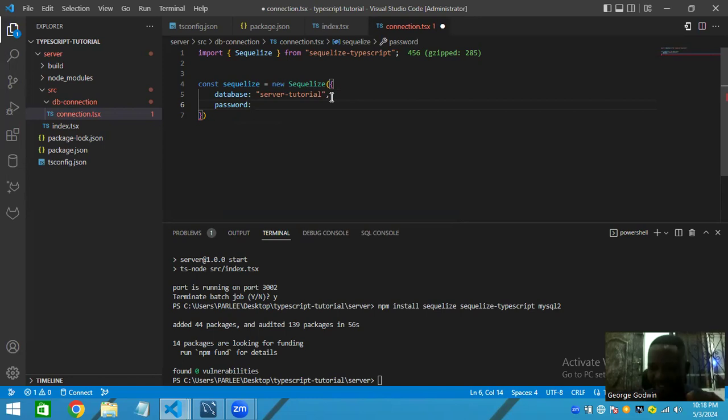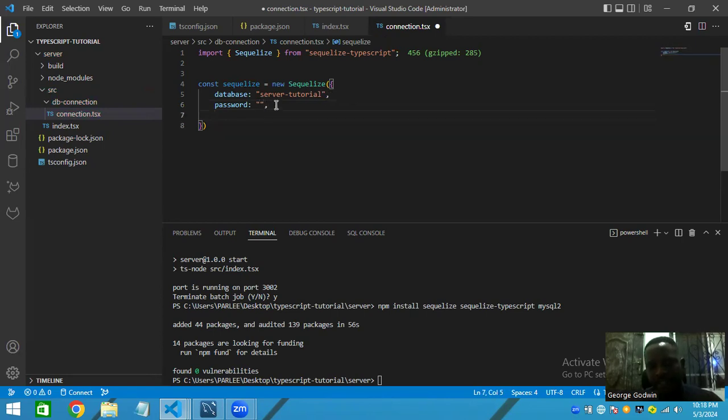I think in one of my videos I disclosed my password, but there's nothing there. I only use it for tutorial purposes. But in this tutorial, I'm not going to disclose it. First, let me just leave it as an empty string.